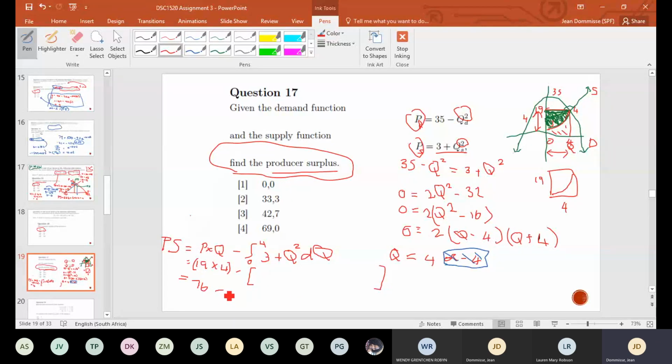Okay, so before we look at working that out, at this point I would have said again in the exam, just another tip: I would have looked at that and said, if any of those numbers are bigger than 76, I would have cancelled it out. If any of those numbers are negative, I would have cancelled it out. And you can see from what we've drawn here, it will not be 0, because it can only be 0 on that line. But here we have it between 0 and 4, so there's no way your answer can be 0.